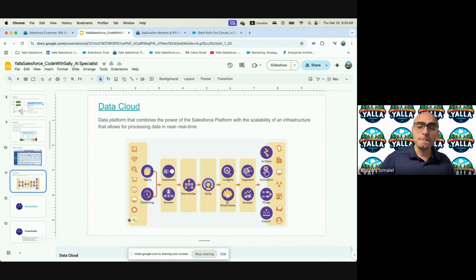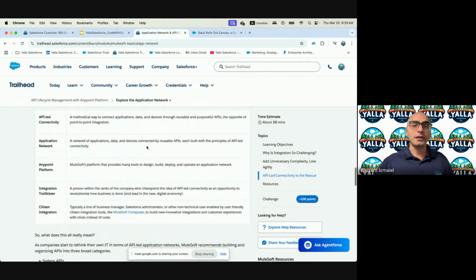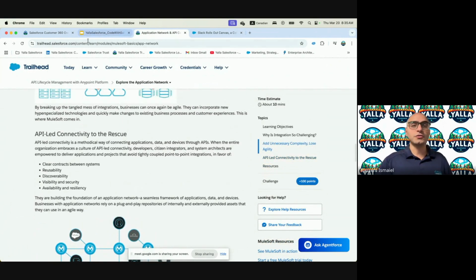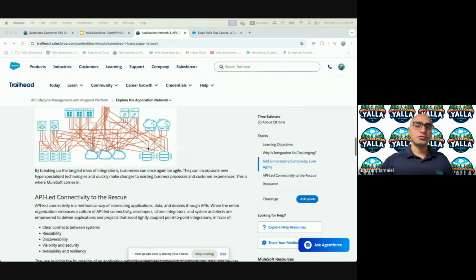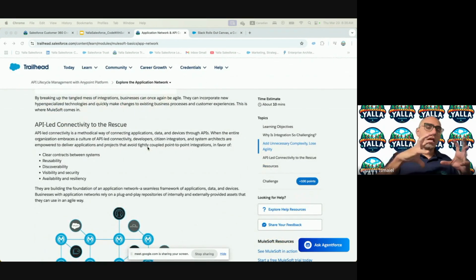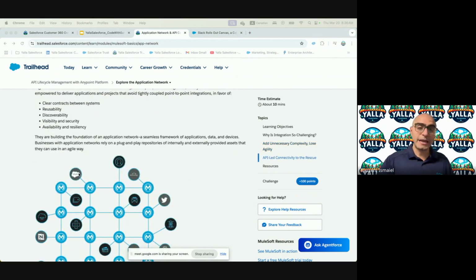So we bring the data from different data sources, and one of them is MuleSoft. MuleSoft is an API development and management tool. API, application programming interface, is how you make apps talk to each other. If you are curious to learn more about APIs and what MuleSoft is doing, I'll put a link in the chat here. MuleSoft is just a tool so that, rather than going into what the data structure is for a specific application and how I can extract the customer, those applications can make an API exposure for you. So when you send certain parameters, you will get the customer, regardless of how this application is built.